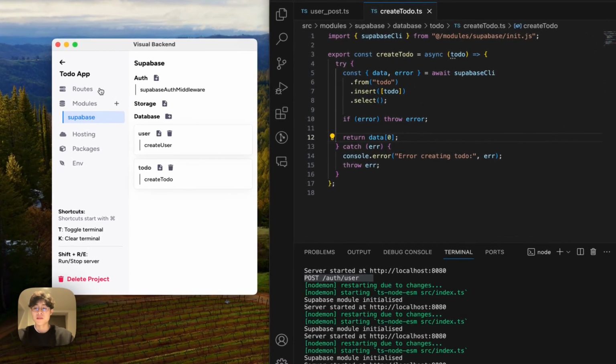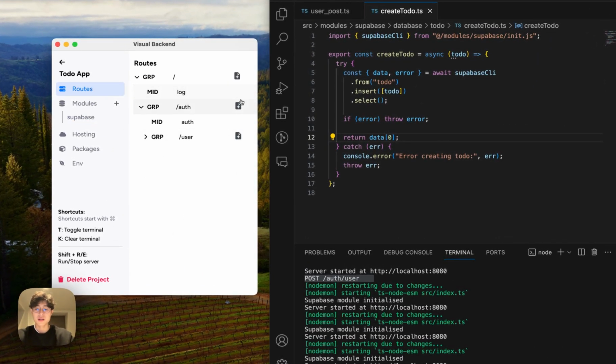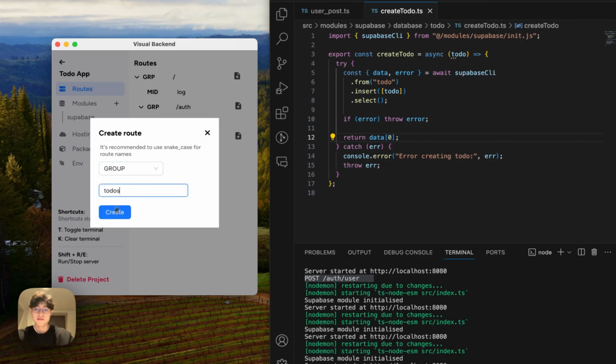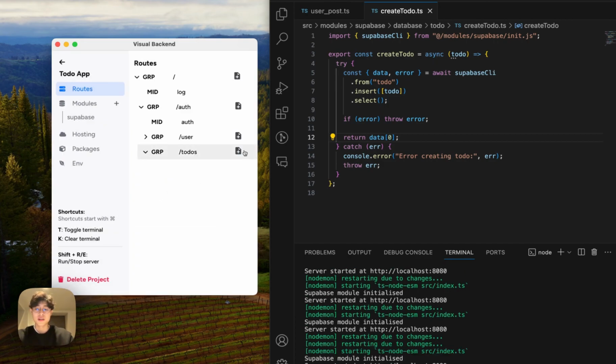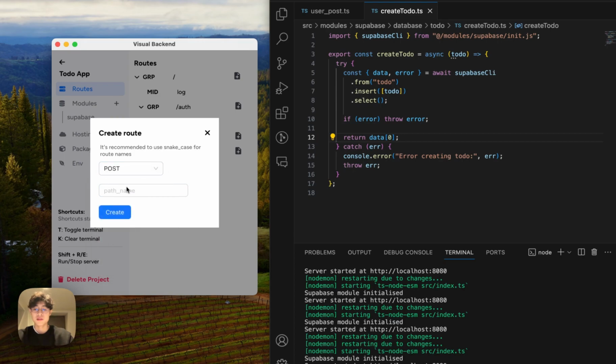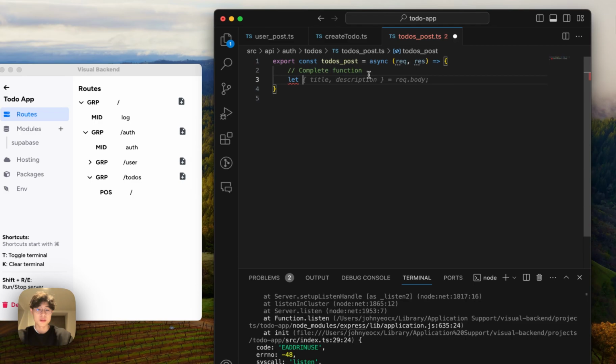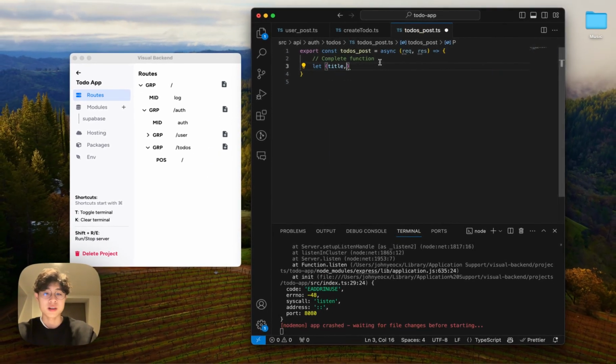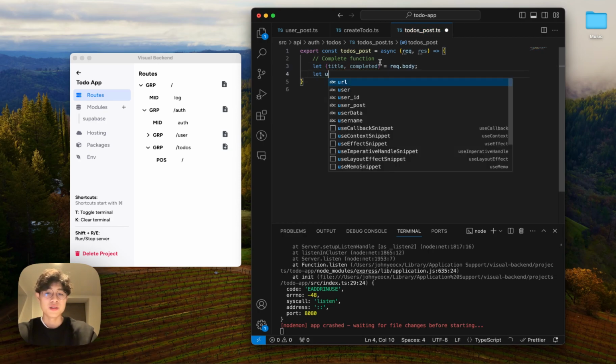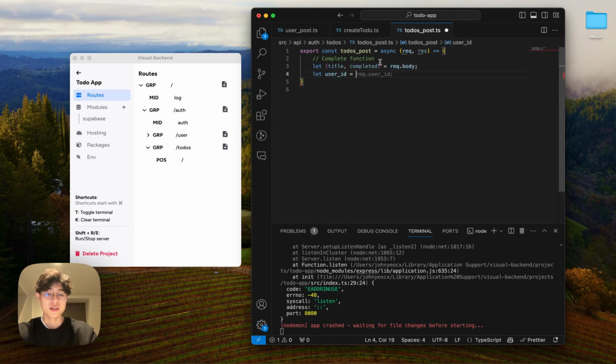And now we can come to our routes and create a new group called to-dos. In this group, we're going to create a new post request to create a new to-do. And in here, if you remember just now, we got the title and completed from the request body, and we want the user ID from the request object.